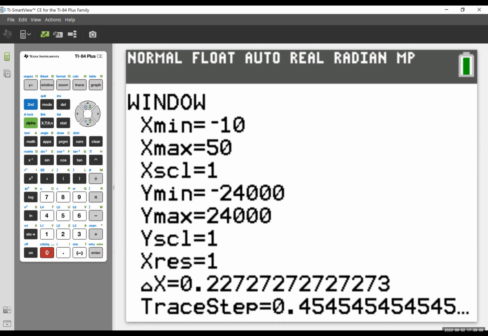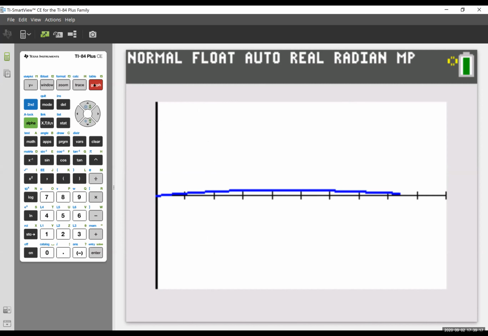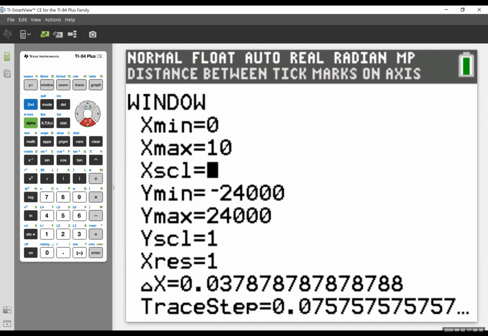So the X min can be restated as 0, and the X max can be restated as 10. I graph it again, and it narrows down my options. But now you see my previous window is not so nice for me to determine. Everything kind of looks the same. So this is where I might play a little bit with my Y min and Y max. I feel like they're too big, so it's making the curve look a little bit too flat.